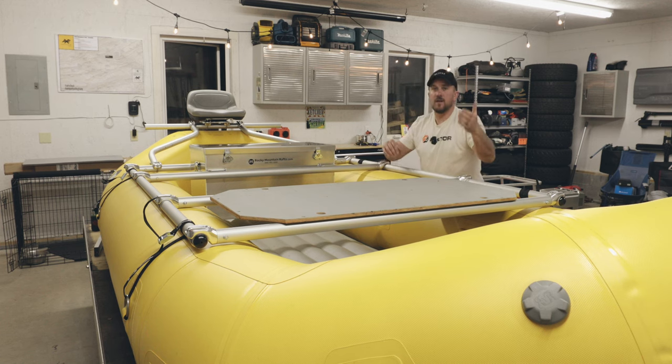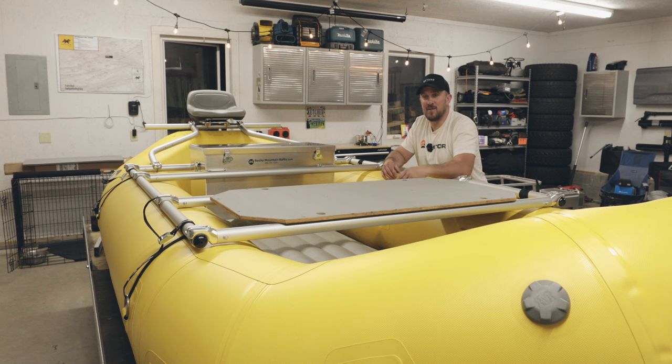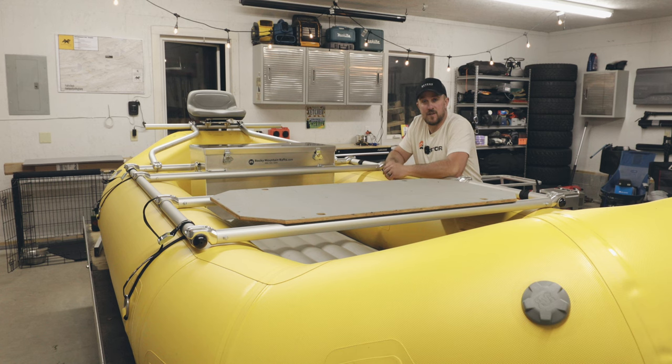Up front, we have an NRS camp table. I did not buy the camp table specifically for taking the top off of. I've had the camp table for years, and honestly, it's been just sitting in my garage and collecting dust. This is gonna make for an excellent platform for people to sit on or potentially stand on as we're fly fishing on the rivers here in West Virginia. We'll check back in next time when the rest of my parts come in and let's get this boat wrapped up.